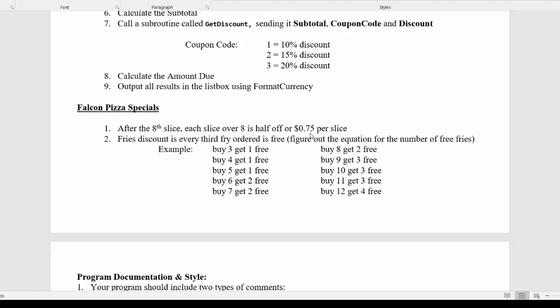So for that 1 slice, they'll pay 75 cents. For 2 slices, they'll pay 75 cents times the 2 slices over. So this is very similar to what we did with the copier company and the balloon code that we wrote. All right, that's for the pizza slices.